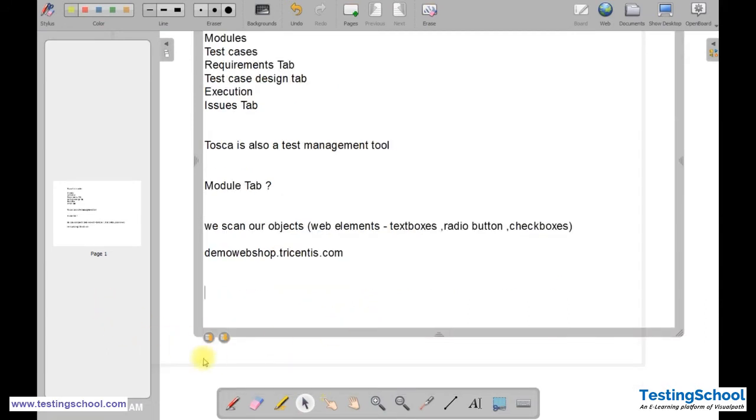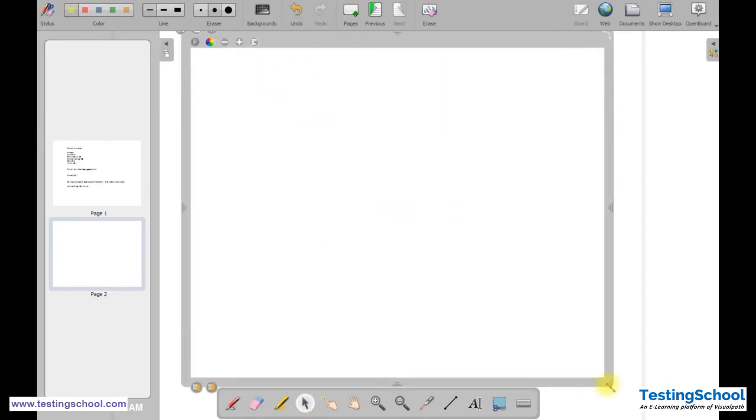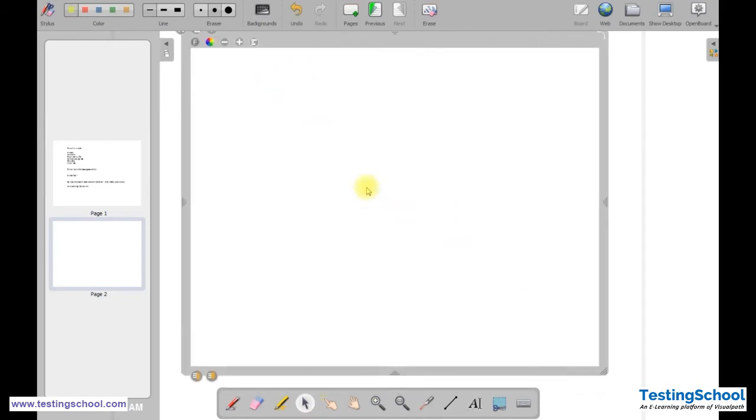Let me take a new page. How to scan objects in Tosca.